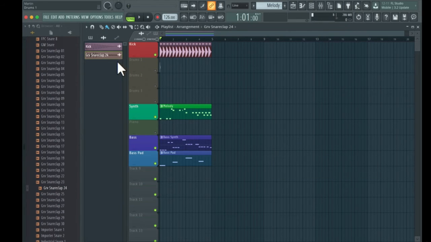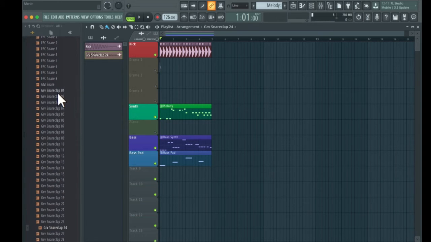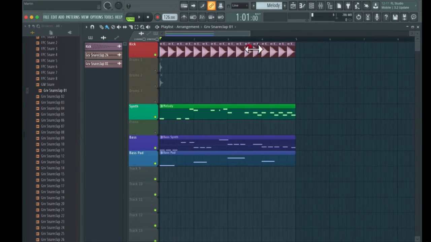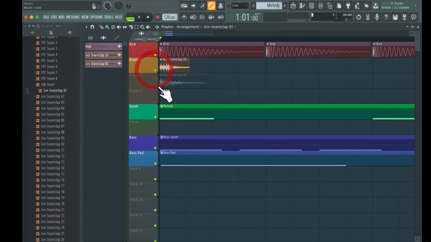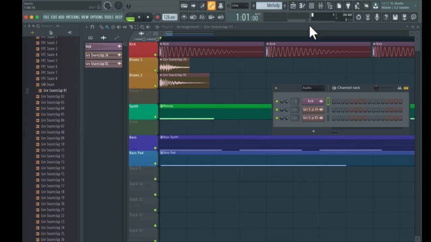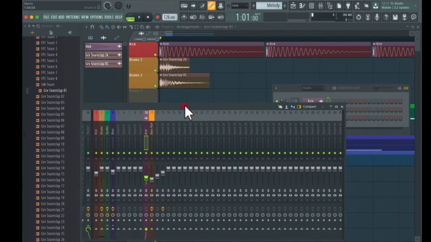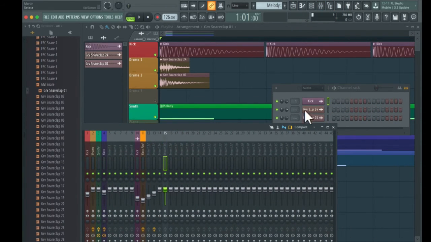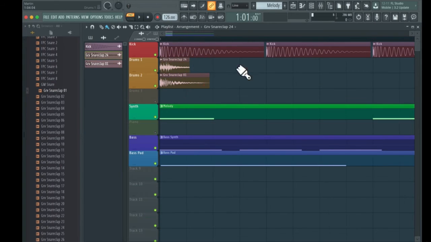So this one, and also this one as well. So I'm going to layer these two claps here, and let's zoom in a bit. You can see they are muted, so let's enable them. And I'm going to assign these two sounds to a mixer bus. So let's go with mixer bus 15. And just lowering the sample here. So we can just layer it out like this.